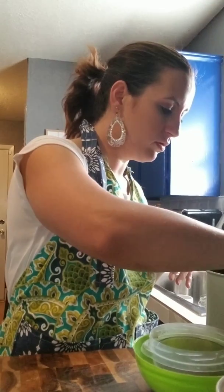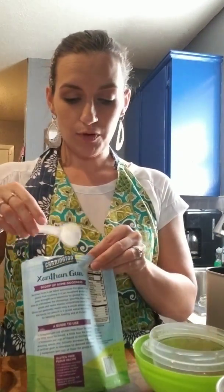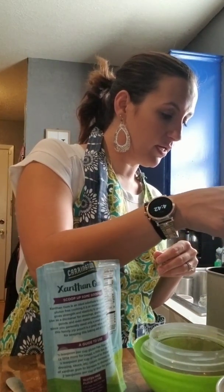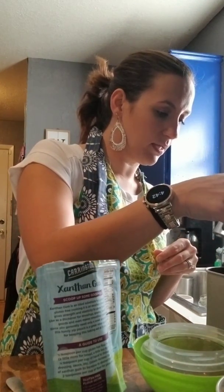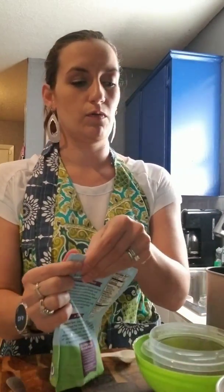And then I got 1 teaspoon of the Redmond's real salt. I'm going to make a little hole in the top of that, and that just keeps the salt away from the yeast as long as possible. I'm also going to do 1/2 teaspoon of xanthan gum. And I'm going to actually sprinkle that in there instead of just dumping it, because the xanthan gum has a tendency to kind of like clump up, so you don't want that.